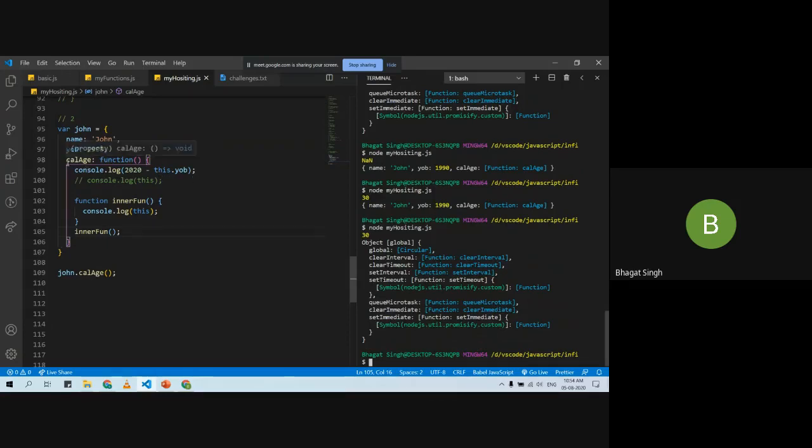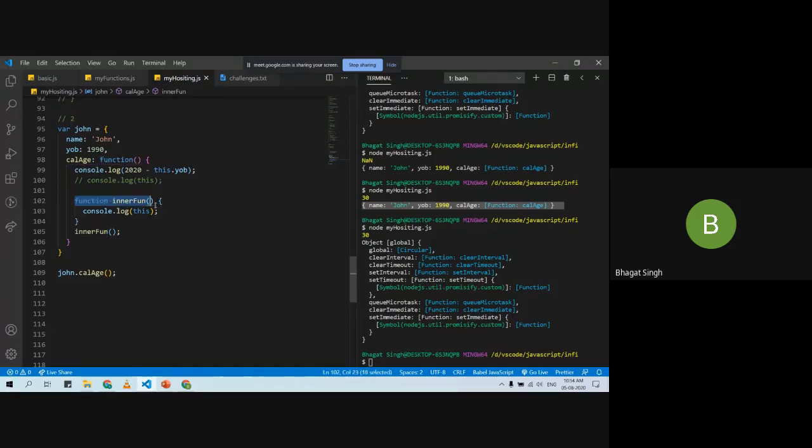When we are within this method, only within this method, not nested inside this method, at that time we have the scope of this whole object. But when we have a function, it's a function, it's not a method. Why is it not a method? Because we are writing the function keyword, and along with that we are giving the function name. So it's not a method. So both are different things.